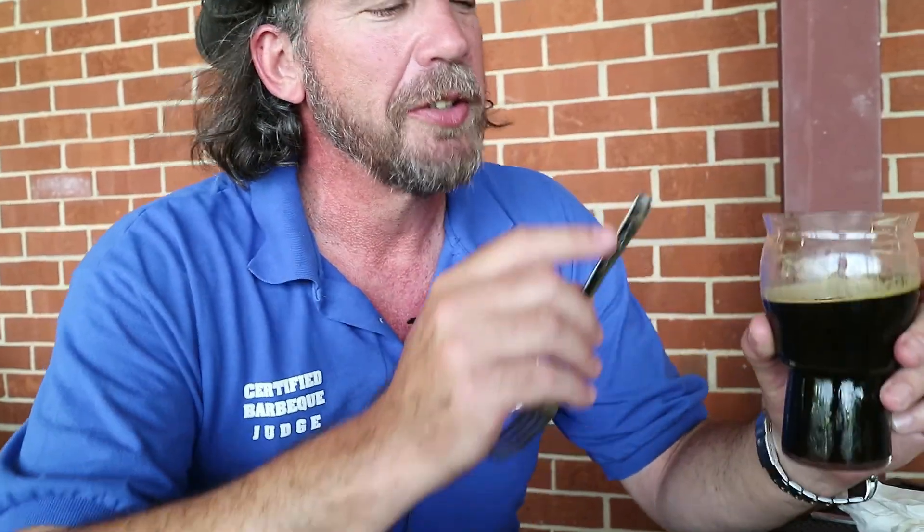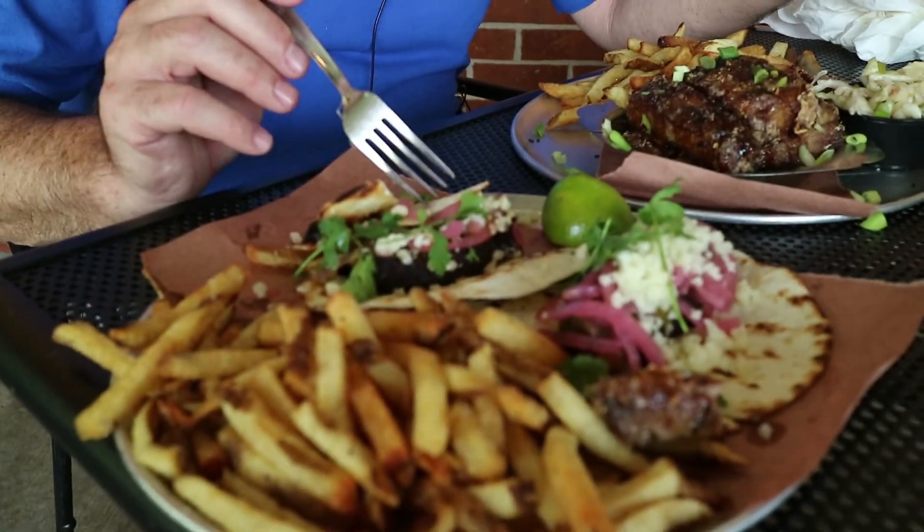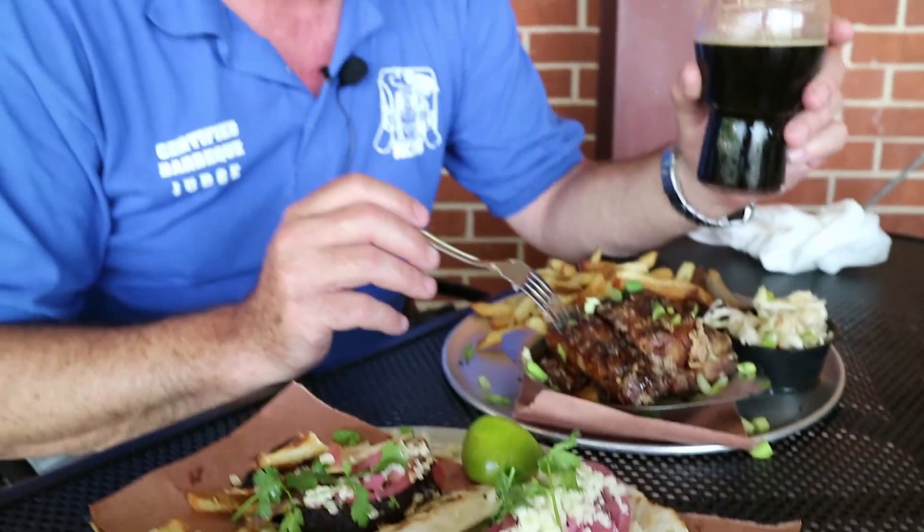Now this is the milk stout beer. It's actually going well with the pork belly tacos. They have quite a bit of jalapenos on them and the heat's slowly coming on, but the milk stout is doing an excellent job cutting a little bit of the heat. It's a little bit different — it's not your typical barbecue flavor, but it's still very good for the pork belly tacos and the sweet Asian spicy ribs. Also, it's not your typical barbecue, but still very good. Back to the beer.